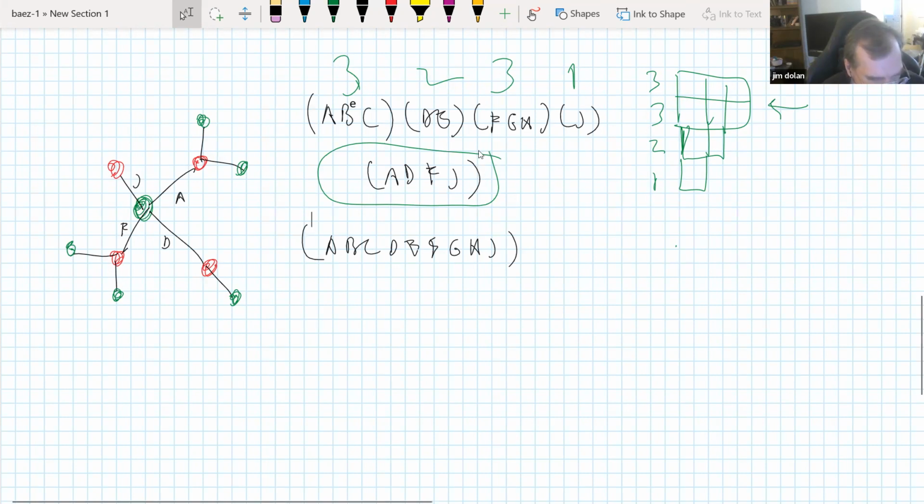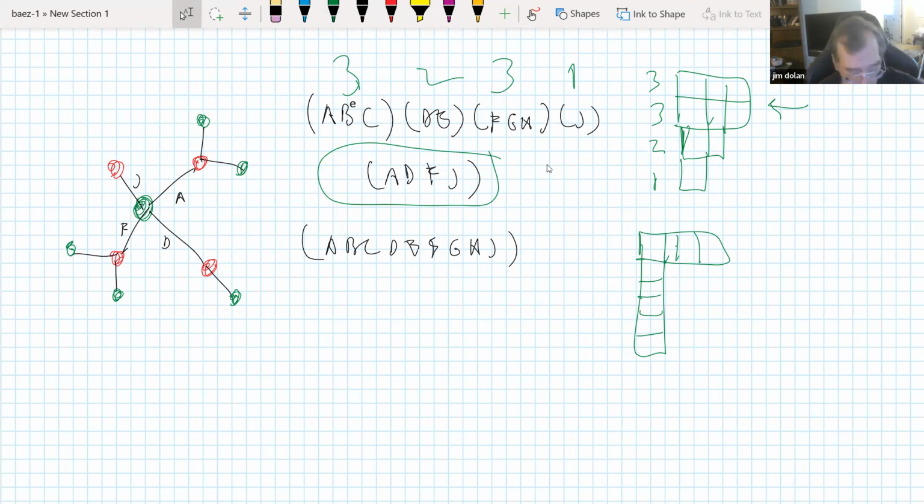So I forgot. This one has 4 orbits, but this one has a whole bunch of singleton orbits that I forgot to count, right? So this one has like 4 at the top, and then it's got something down here, like 5 of them down here. I think that's what this one is. This Young diagram is this one up here, and this one up here, because all those singleton orbits that I neglected to write in the cycle notation are just these little things down here.